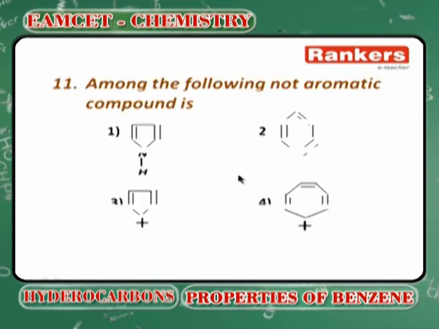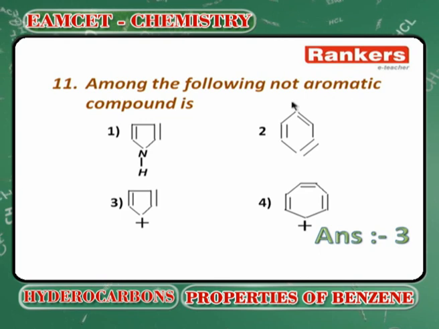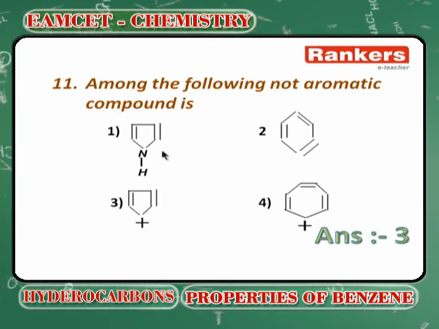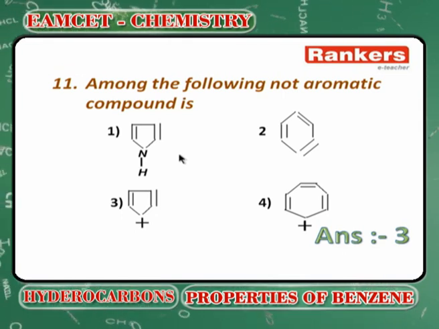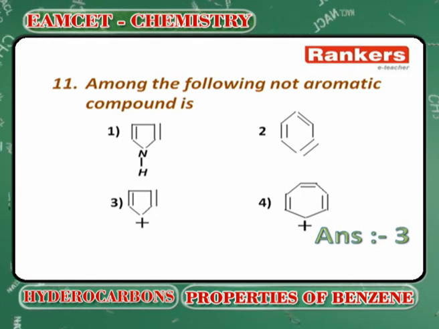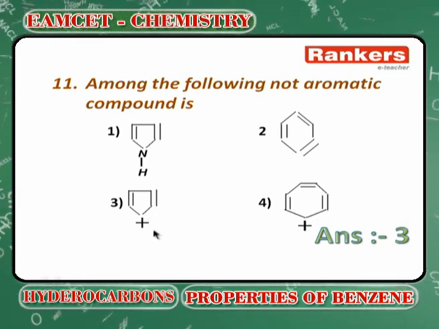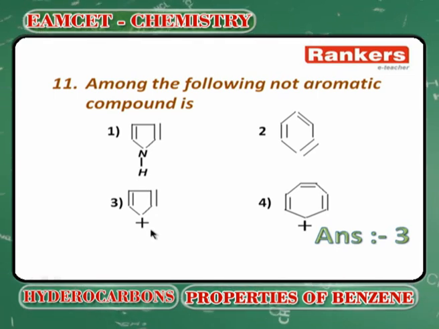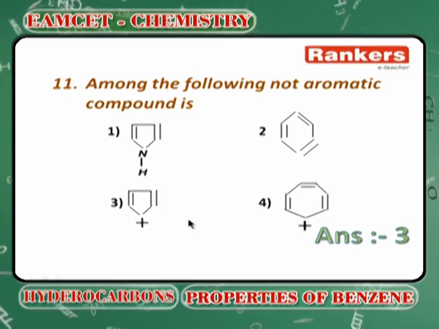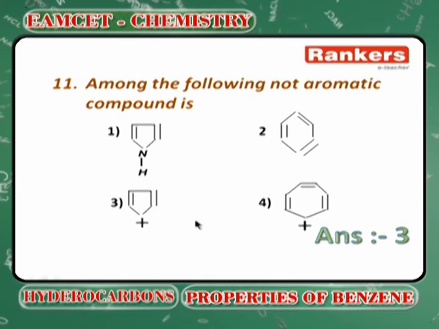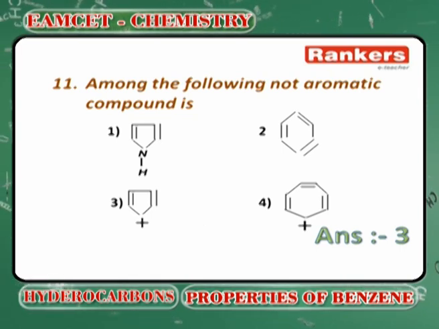Next, among the following, which is not an aromatic compound? The first one is pyrrole, and on the nitrogen we have a pair, so 2 pi bonds and a pair on the nitrogen, 3 cyclizes just similar to benzene. The second one is benzene. The third one has 4 pi electrons with a positive charge, that is anti-aromatic or a not aromatic compound. The fourth one is again aromatic because 6 pi electrons are there, known as the cycloheptatrienyl cation. The fourth answer is aromatic. The third one is the cyclopentadienyl cation, which is not aromatic. If it were an anion, it would have become an aromatic compound. So the answer is 3 therefore.